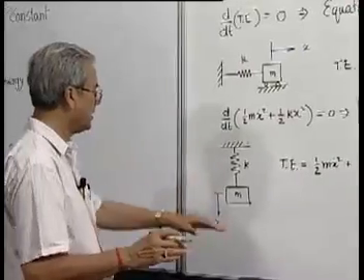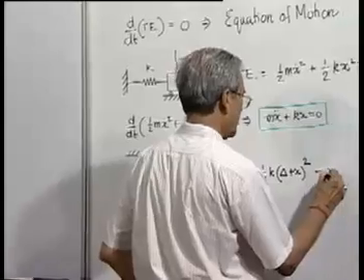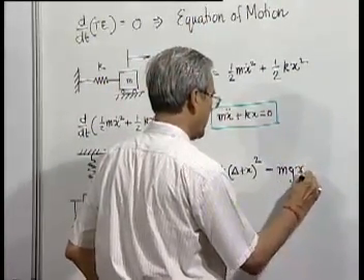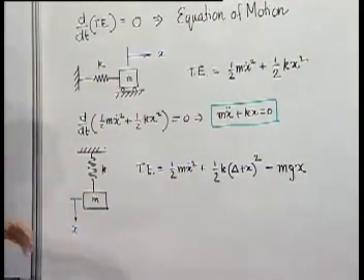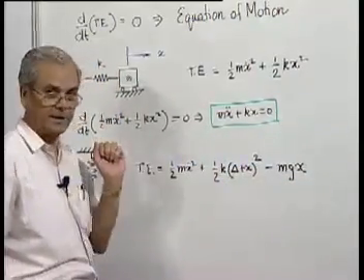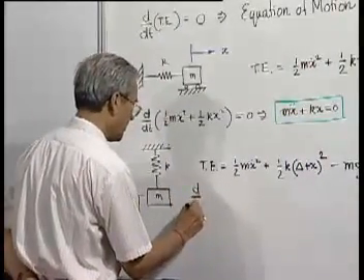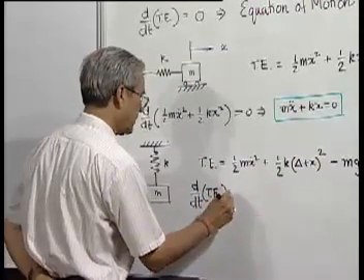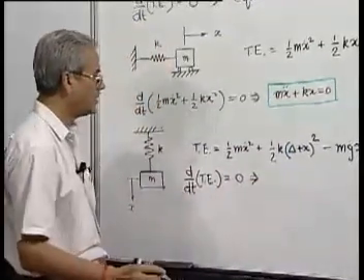So, its potential energy, if we treat it to be 0 at this location, that is the equilibrium position, then potential energy will decrease by, or it will be minus mg x when it has gone to a position x from its equilibrium position. So, this is the gravitational potential energy, this is the strain energy in the spring, this is the kinetic. So, now again taking the conservation principle and treating total energy to be constant, this d/dt should be 0, and this will lead to what equation?